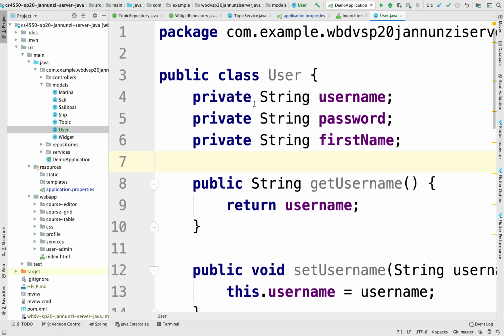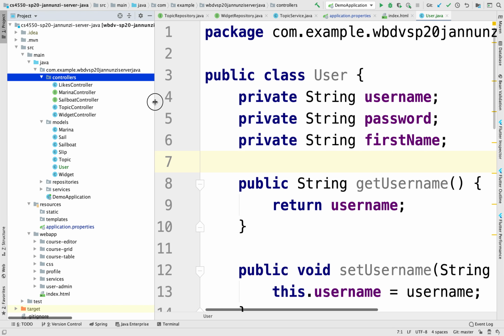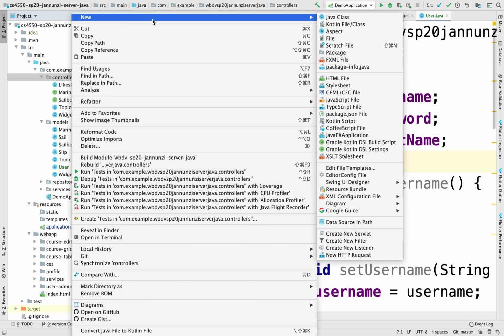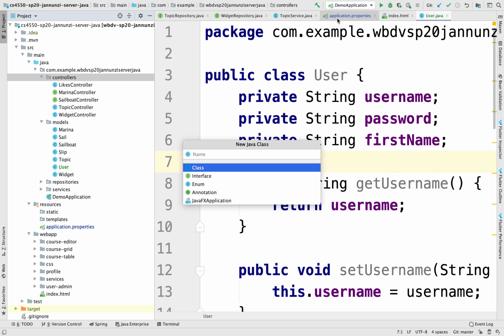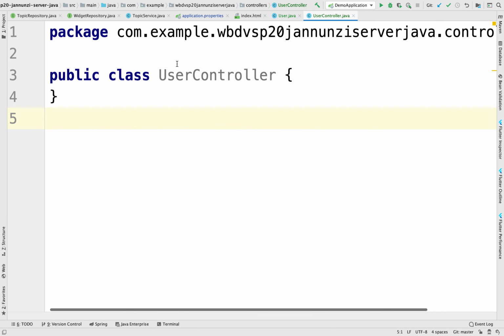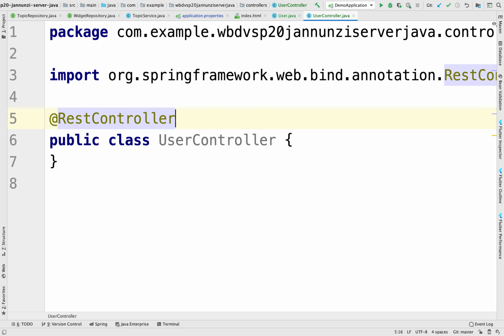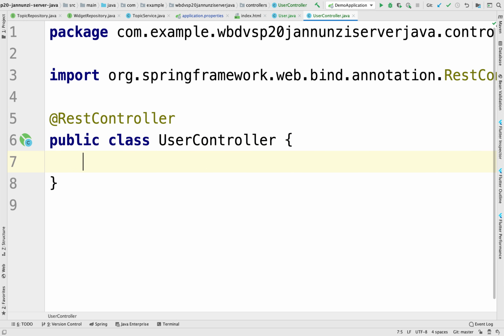Okay, so here we have the user object that is collecting data from the client. Let's create a controller that can listen for an incoming post that will have the user registration information. So let's create a file, a controller called user controller, that can listen in for incoming posts. So we'll expose this as a RESTful controller. There we go, and we're going to listen for that post.